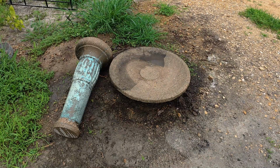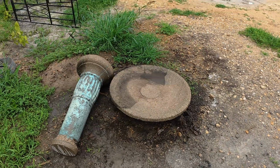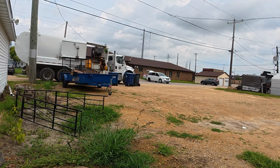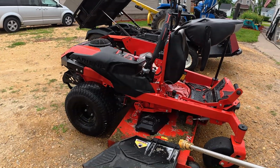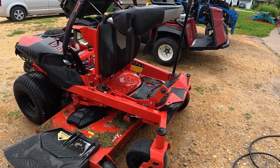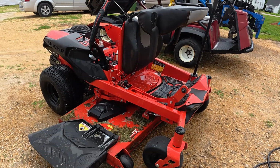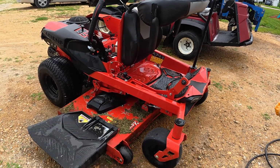Next, I'm going to put the turbo wand back on. And the garbage truck has always got to stop and do its thing. So I already pre-soaked this equipment here. I've got a lawnmower, Aaron's Icon. I've got a Toro Workman, which I consider a commercial vehicle, and then I've got a tractor. So let me put the turbo wand on.